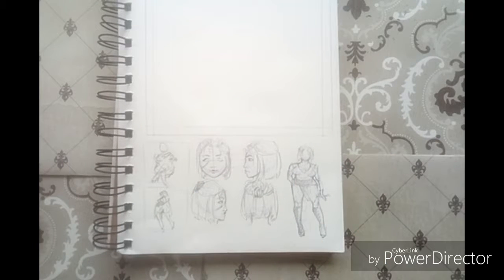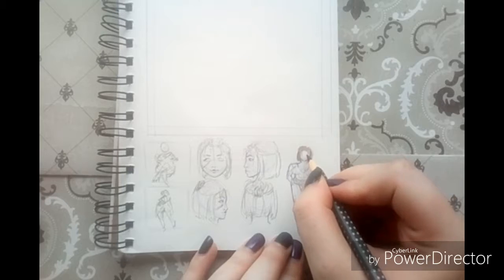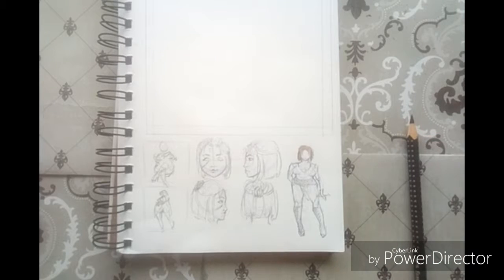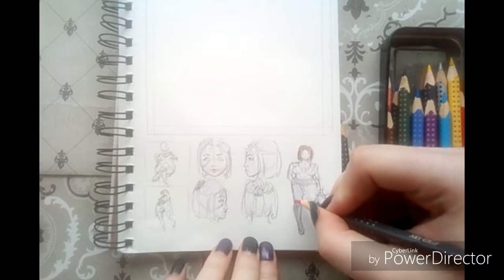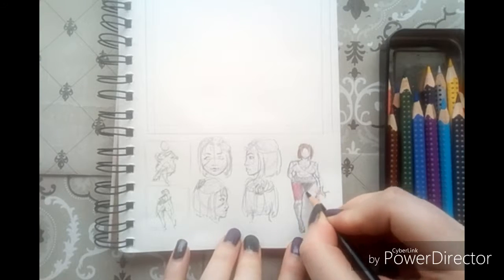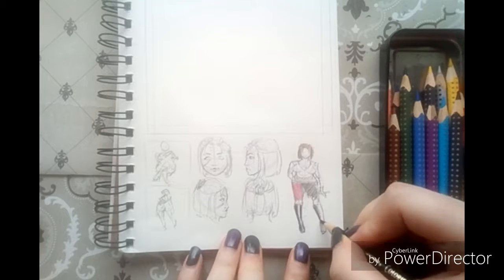So a bit on how I structure my concept page. I have one finalized sketched area, which is a 5x6 inch space that is given a second border that's like 0.5 centimeter. So it's more like 4 3/4 and 5 3/4 with a bit of bleed space. And then we have the head, which is in front view, right profile, left profile, back view, and one full body view of the character as we can see them.